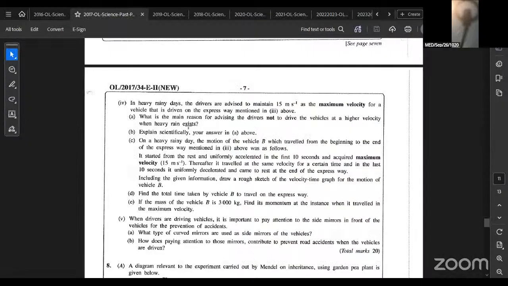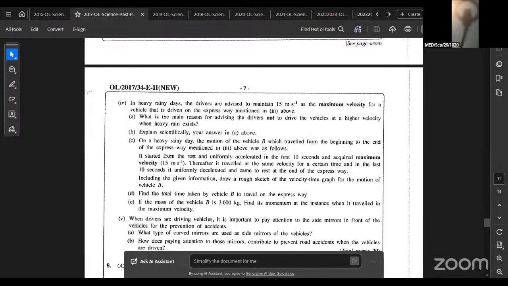So I'll show you how important this chapter is, right? Because most of you are thinking that motion in a straight line is a Grade 10 lesson and it won't be of much use. So I'll show you how important this lesson is. As you can see on my screen, these are the past papers that I've opened, from 2016 to 2025, the past 10 years, right?